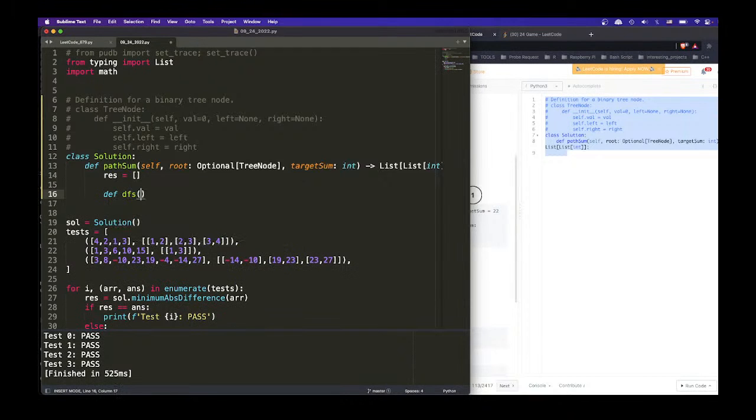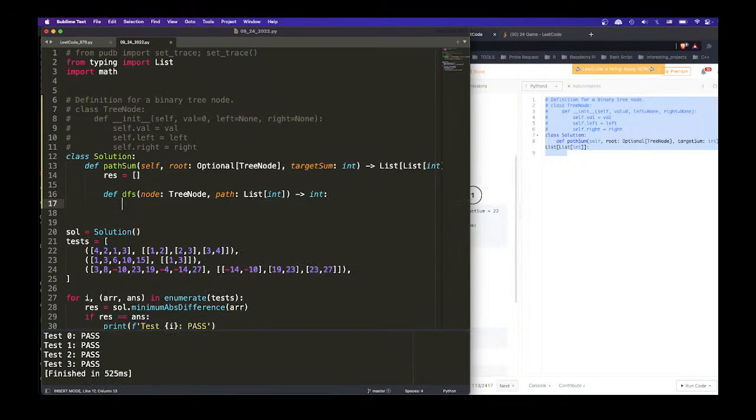Let's just do this. Okay, so we have a node, which has to be a tree node. Actually, there's no possibility it's going to be empty. And then we have a path. We don't return anything. All right. So if not node.left and not node.right, this is a leaf node.